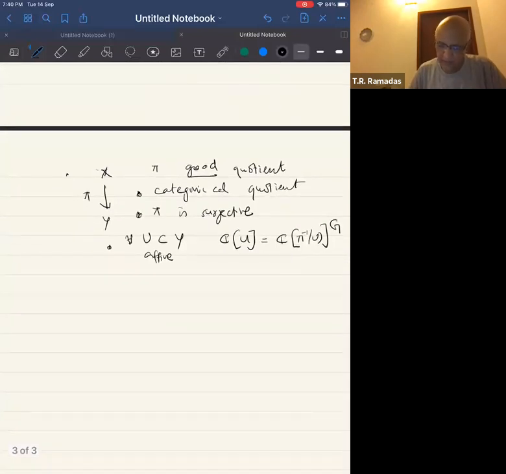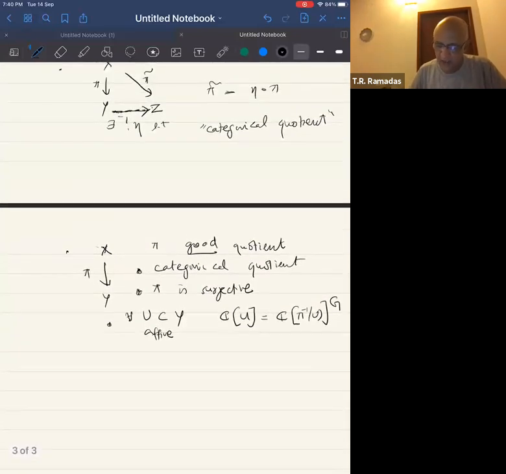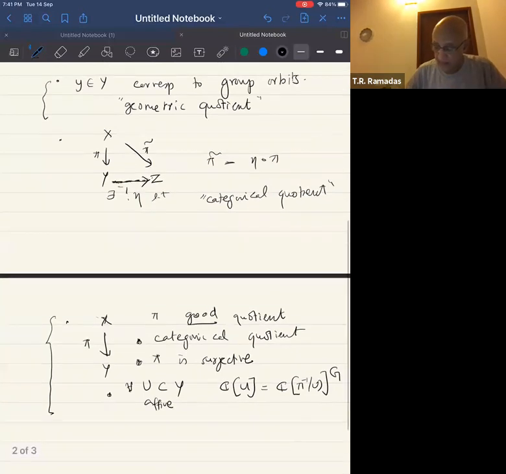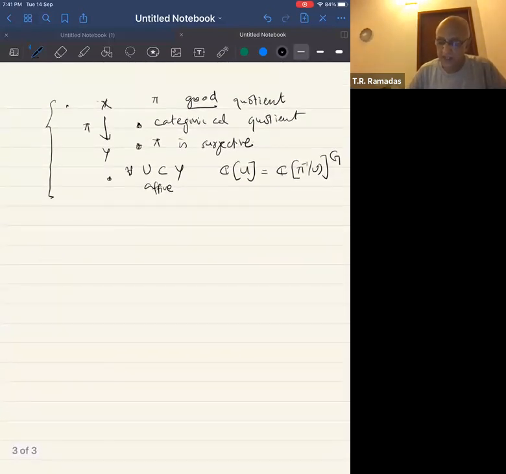Now, geometric invariant theory produces quotients which are of this kind. They are very rarely geometric quotients, but that is the case in some important cases. But usually this is what you can get, but this is a lot already. If you get this situation, you're already in good shape.